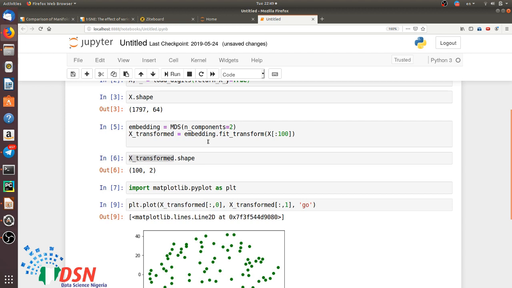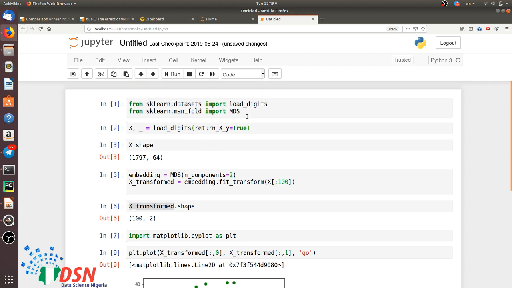Okay, now let's see how to use LLE, or local linear embedding, to reduce the dimensions of the data.